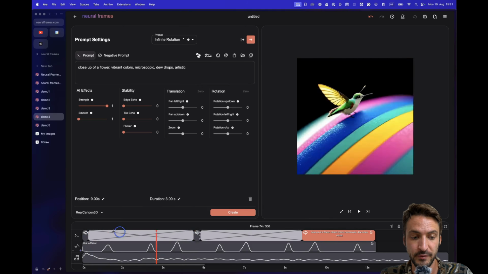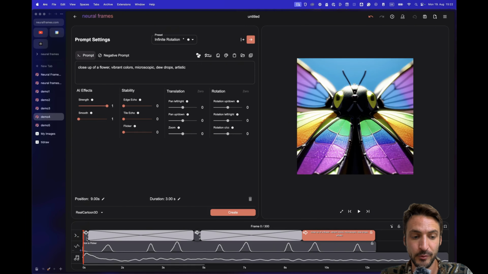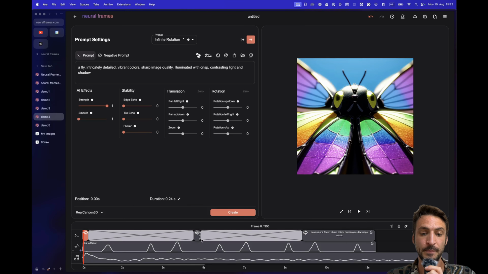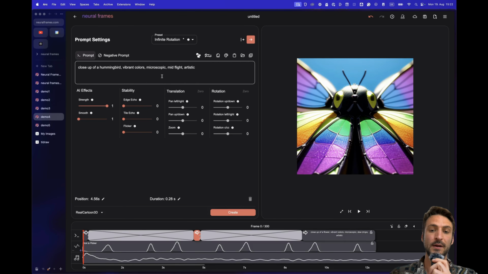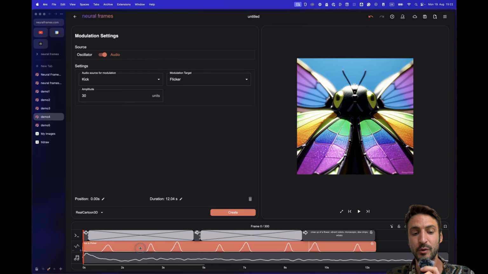long transitions here, which will actually bring you from one prompt to the next one slowly. Okay, so we have a prompt here, and then we have a prompt there, and we just morph from one prompt to the next one slowly. This means that the input to the AI also changes a little bit from frame to frame. That's why even without this modulation, we would see some changes over time here.